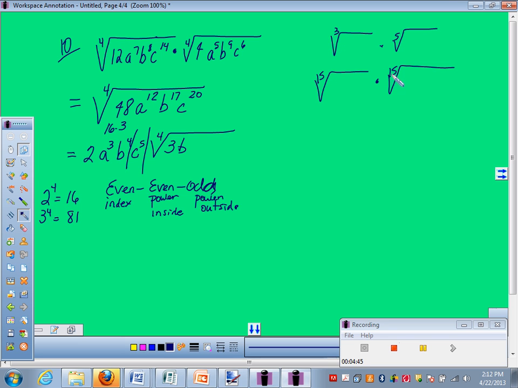What's in that first one? F to the fourth, Z. Okay, so how did you make the 3 become a 15? You times it by 5. So you times every power inside by 5. So F to the 20th and G to the 5th, and you keep going. Bingo.